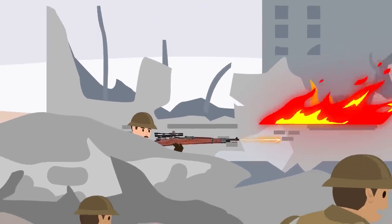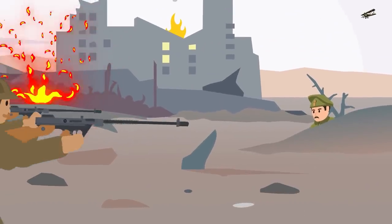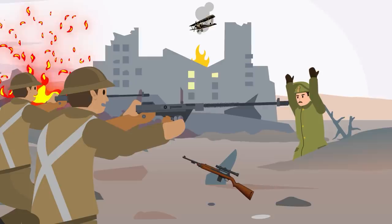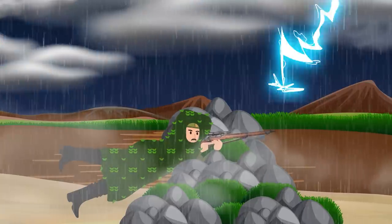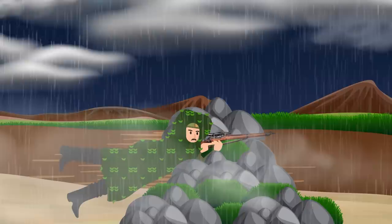In trying to figure out where the sniper was located, they needed to first present an enticing target. While putting a full mannequin dummy in the open would surely be obvious, creating a dummy head peering just around a corner or above a trench might actually do the trick. You have to realize that back then rifle scopes were much less powerful and of lesser quality than the ones produced today.